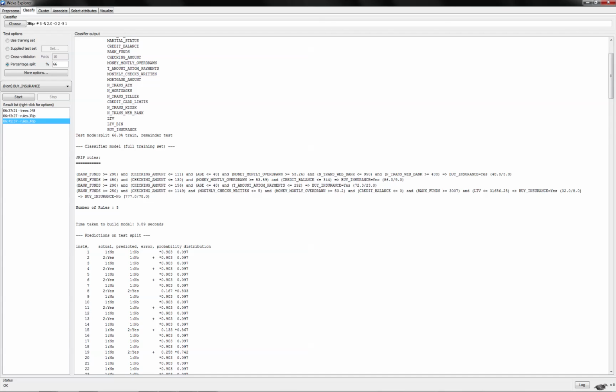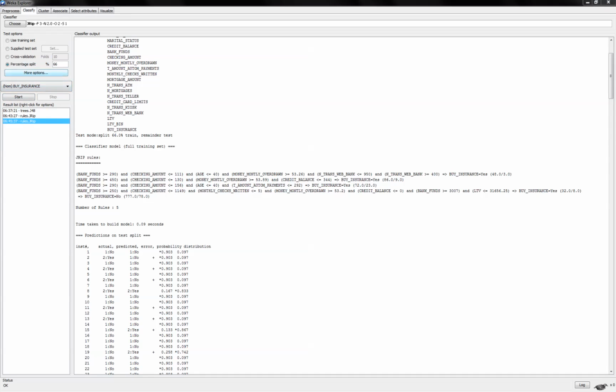So the probability for being no is 0.9, for being yes is roughly 0.1, so it is selected as no.